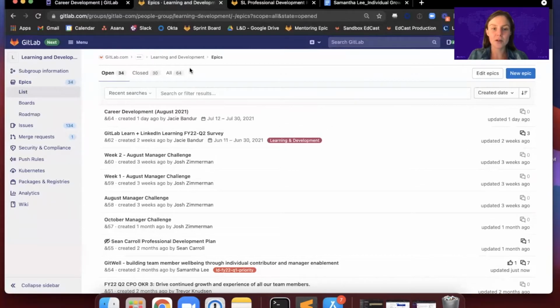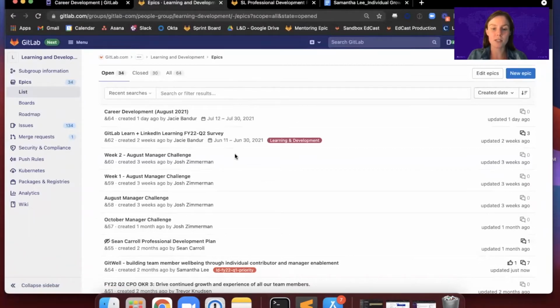And so by creating the epic within the learning and development project, where most, if not all of the issues that I'm working on actively are located, I'm able to very easily add related issues and epics to my professional development tracker epic. I also want to open up the opportunity: if your project isn't a great place for this kind of epic to live and you need a place to do so, you are welcome to use the Learning and Development Project to do that.